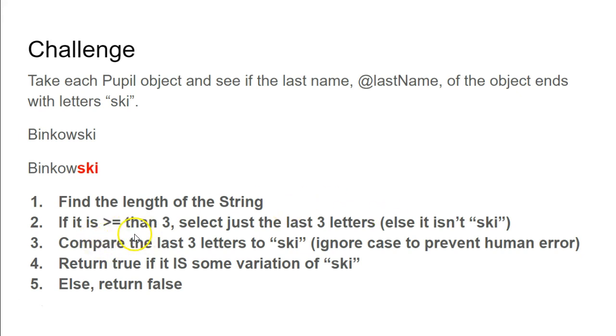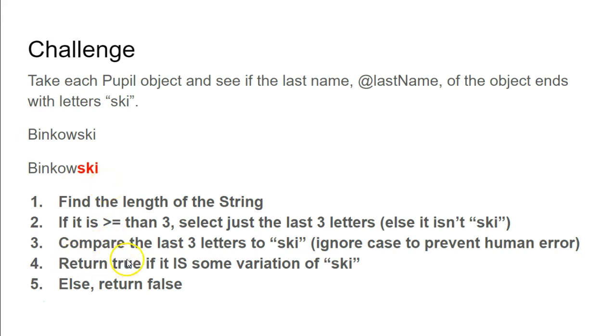I then try to isolate the last 3 letters. And there's some ways that we can do that using the string class. It's actually called substring, and we'll take a look at that in just one second. So what I'll need is some way that allows me to go, okay, given any name, first, is it at least 3 letters long? Yes. Okay, great. Then how long is it? This one's 9. All right, so then if I wanted to take a look at this, 1, 2, 3, I'd have to start here. So the length of the name minus 3, start there, then show me the next 3 letters, SKI, or not SKI, depending on what last name we have there.